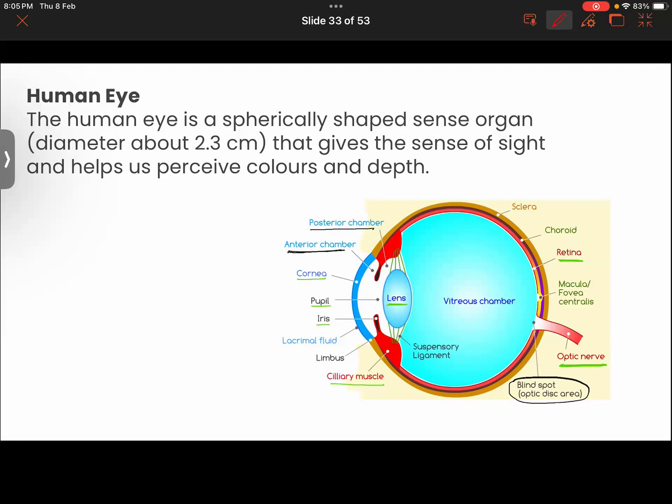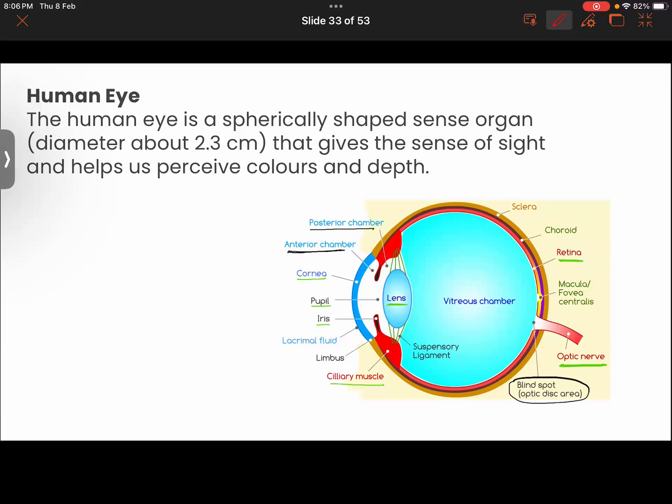Then you can look here at this structure called the cornea. The cornea is the very first portion of the eye that you see. It is the outermost portion of the eye, and it is made up of a transparent substance. Look at this bulging surface. Bulging means that it seems to protrude outside, जो बाहर की तरफ निकलता हुआ हमें मालूम हो. The cornea is the bulging surface here, made up of a transparent substance, so light that is entering the eye will first enter this cornea.